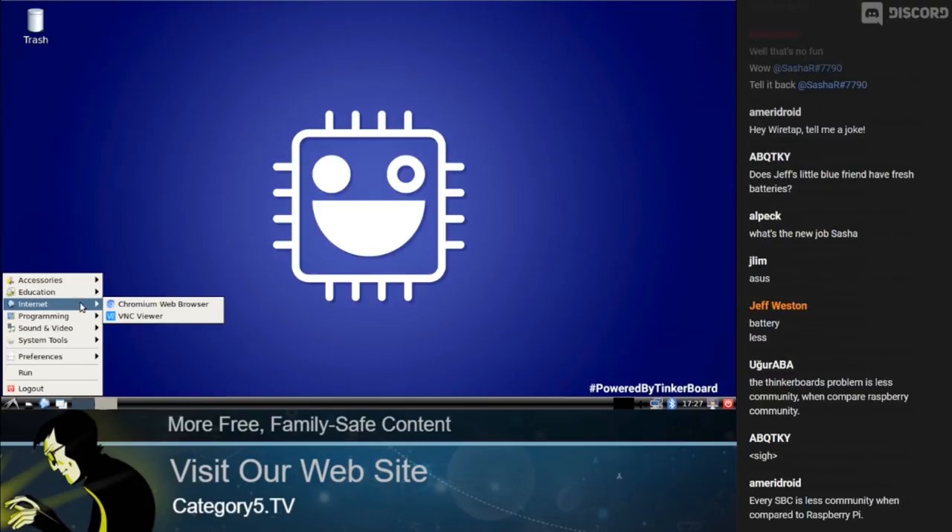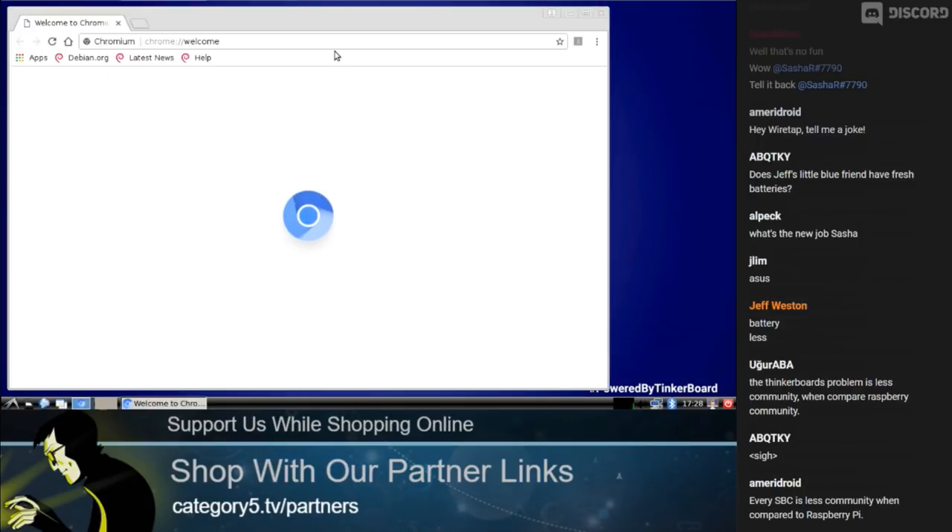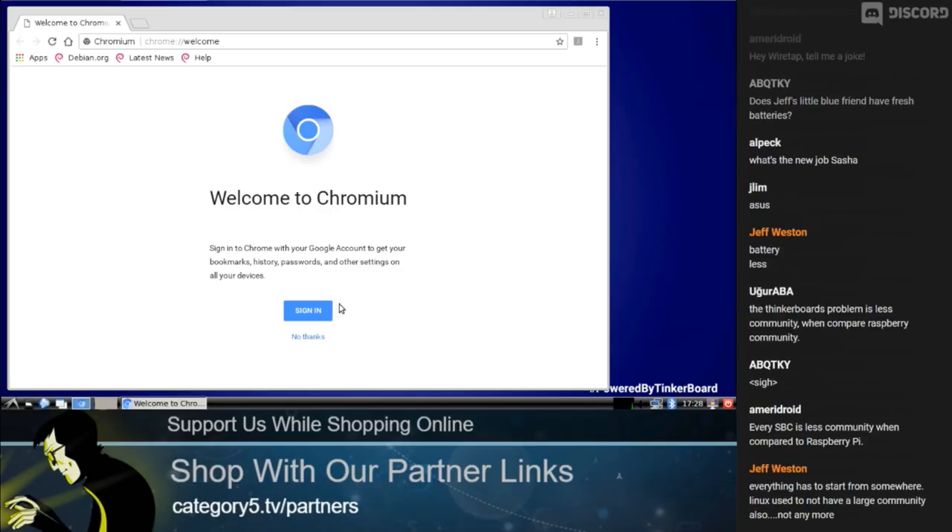If we jump into Chromium just to gauge how things run — with this device, this is a single board computer, and what you see is what you get. I've just plugged in HDMI, power, a micro SD card, and a wireless dongle for my mouse. You can connect everything together and boot it up and you're good to go. Whether you plug it into a TV via HDMI or into a monitor, it becomes a computer. It's got GPIO so you can connect things just like with a Raspberry Pi — LED lights are a great place to start as a maker.